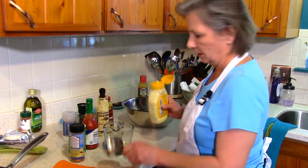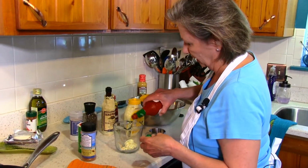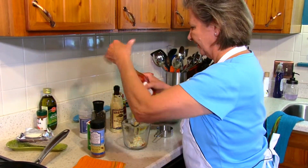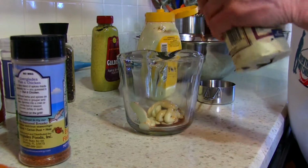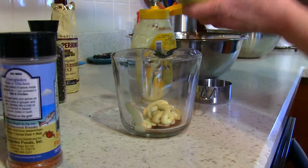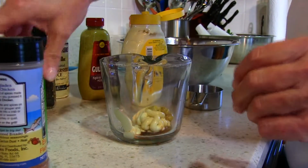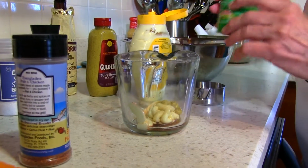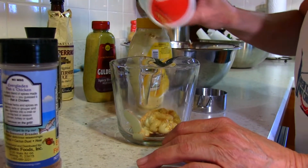So that's about a half a cup, right? Of course, I love Crystal. I put Crystal in my scrambled eggs. It's my favorite. And Worcestershire sauce. In the South, you hear it pronounced differently. A little dab of mustard gives it a nice taste, and that is one of the things that you see typically in all the New England style crab cakes.